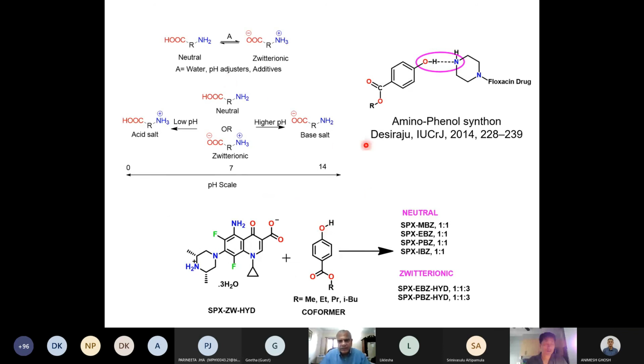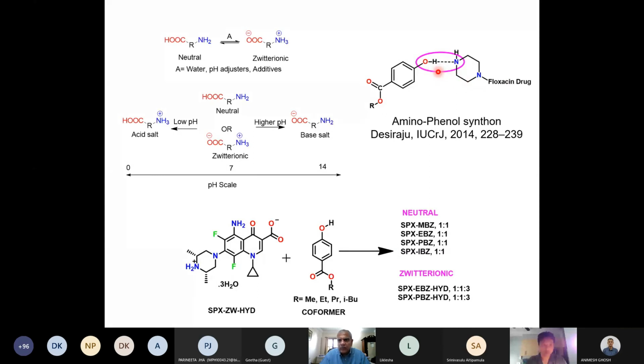So the idea here was, just like amino acids, the fluoxetine drugs are also zwitterionic. They have this piperazine ring, which is protonated, and the carboxylic acid group, which is an anion, and there's an intramolecular proton transfer, and that's what most of these fluoxetine drugs look like, which is shown on the bottom.